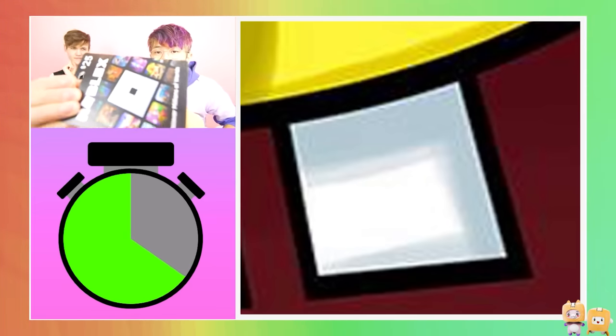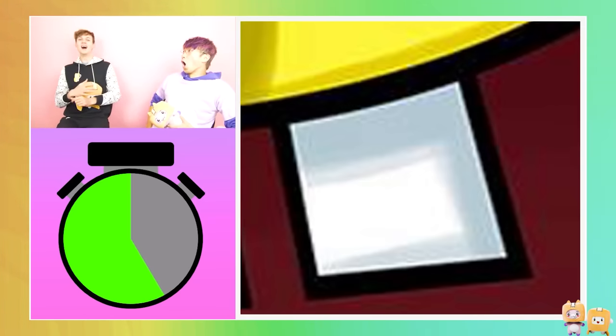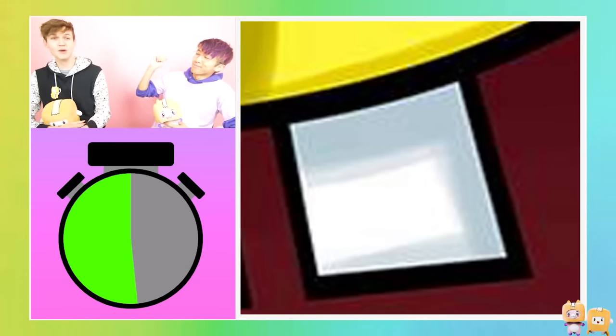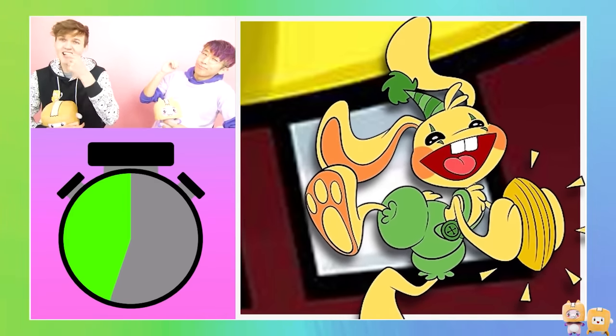Look. It's the same thing. Yeah, I think you're right. However, wait a minute. Oh! I think it is a tooth, but I think you're wrong. I think this is Bunzo Bunny, because I think that Bunzo Bunny's yellow and he has rabbit teeth.